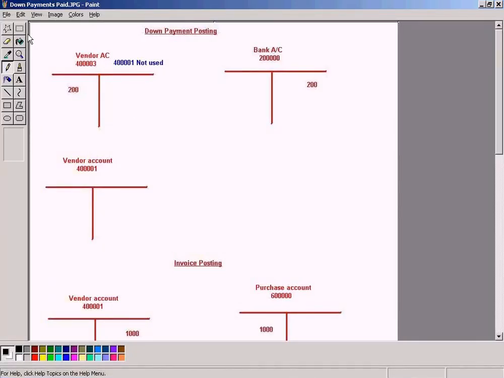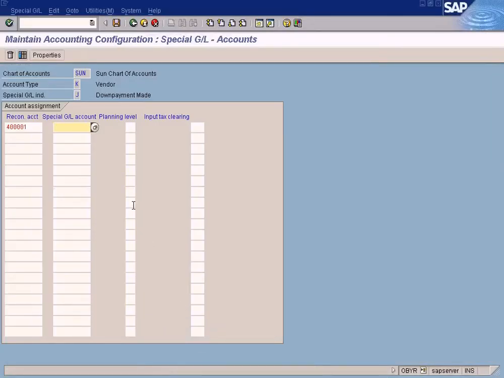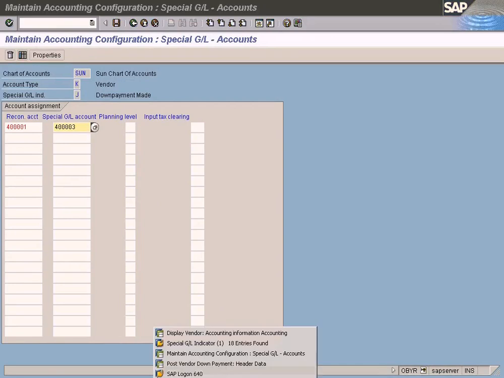Now if you look at this table here, for recon account 40001 we are going to redirect the postings to this account. This is our special GL account for down payments made. So whatever down payment is posted for this vendor will have to be posted to this account. So using this table, I'm going to specify the special GL account over here.